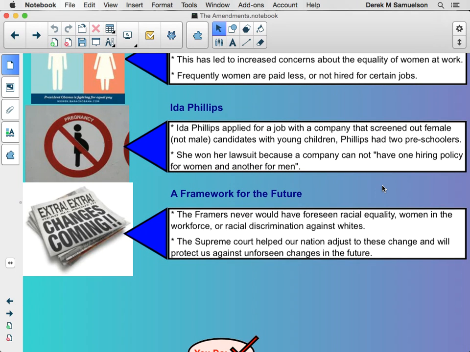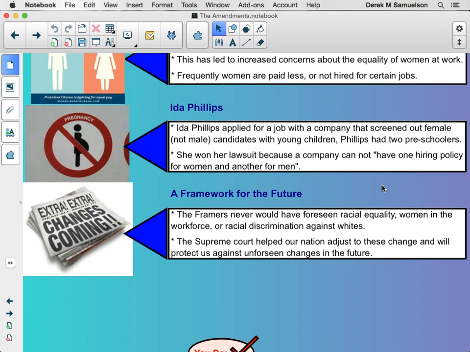Well, what this goes to show us is that the framers of the Constitution, those people who wrote this Constitution back in a world that had slavery, where only white male property owners over the age of 21 could vote, it just means they never foresaw the world would change this much. But they did foresee that the world would change. So they had built into the Constitution the flexibility for the Constitution to change over time.